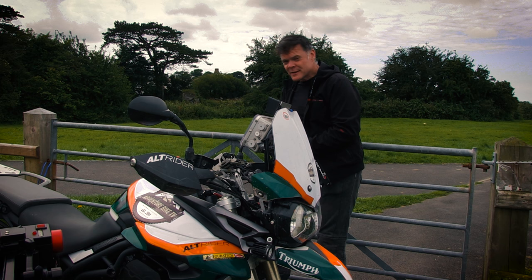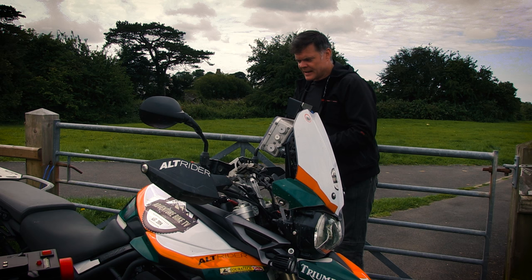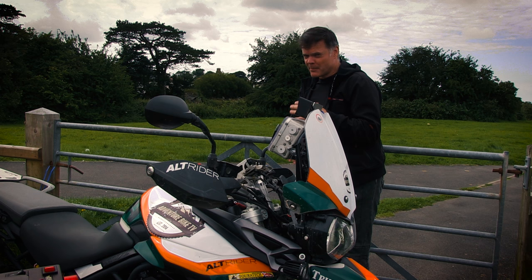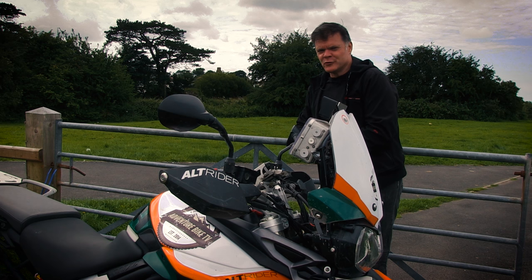I've liked the Tiger 800 ever since I first rode one, where actually I was racing a Tiger Moth aircraft. But since then I've ridden to the Arctic Circle and back on one, I've ridden all the way across Europe and back on one, and I've done off-road training on it. It doesn't matter whether it's the older models or the newer models, I've been a big fan of all of them. But whether it's a sense of nostalgia or loyalty because I rode it up to the Arctic Circle and back, the 2014 800 XC will always hold a special place in my heart, and there will always be room for one in my garage.